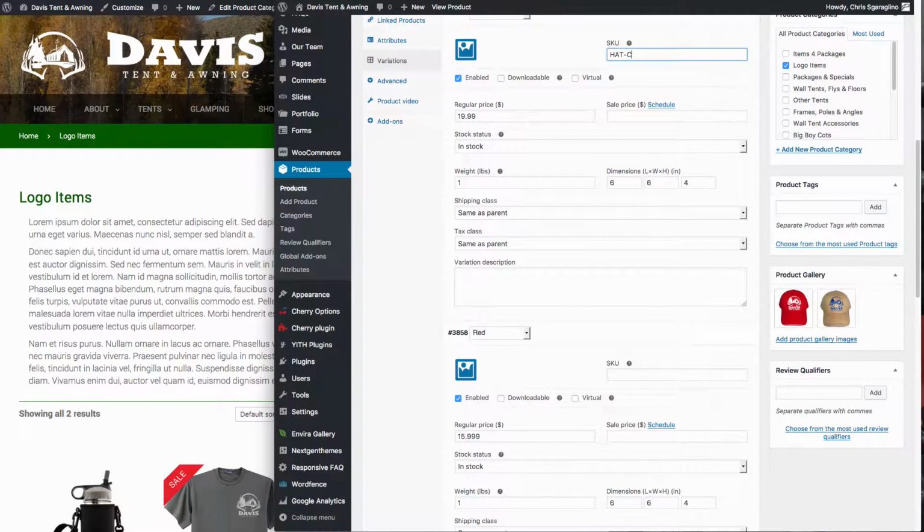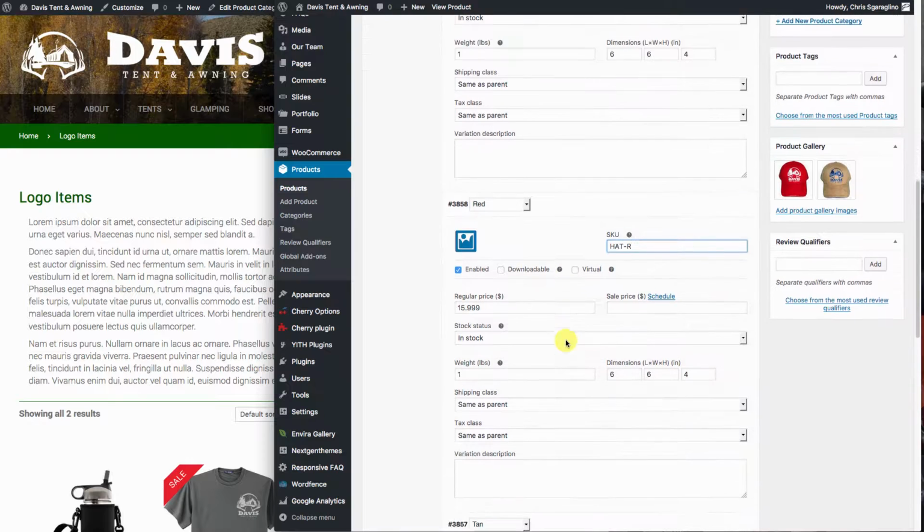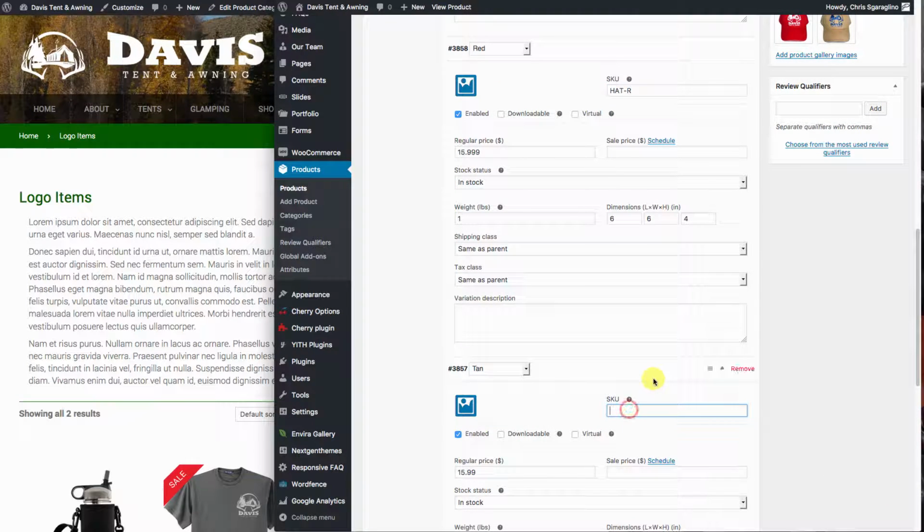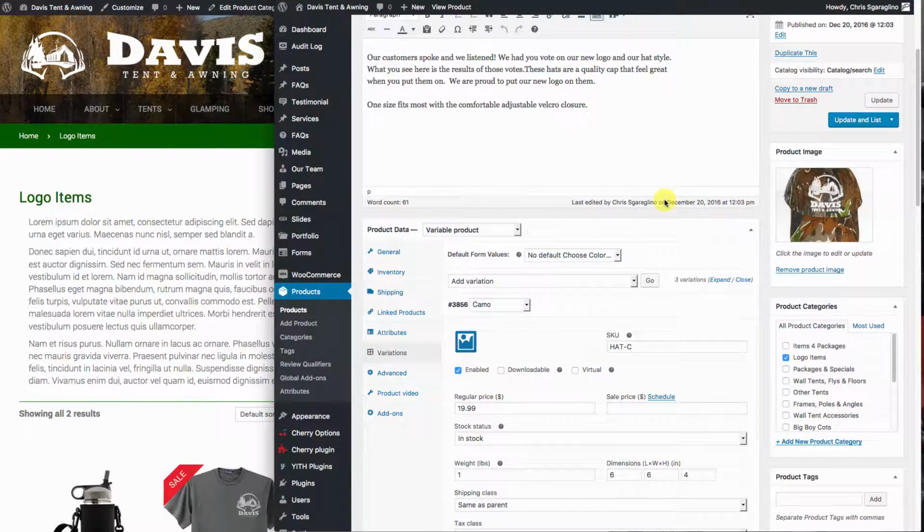You can set the SKUs individually, and if you're doing inventory control, this particular website is not. If you're doing inventory control, then you can also set the quantities for each item right here. The other thing you can do is you can set an individual image for each individual item.